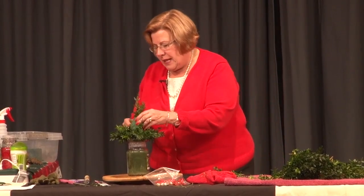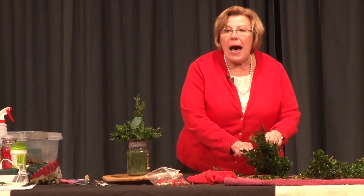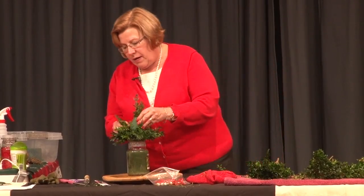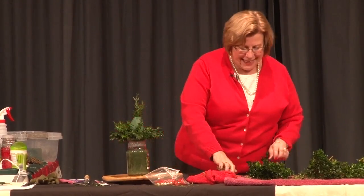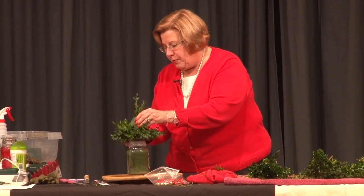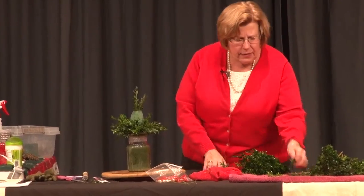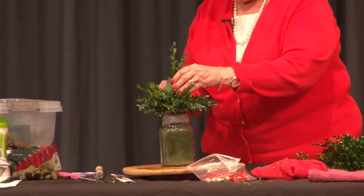So they go up. This one's going to be a little bigger. My mistake. See, your bottom part of your wood is going to set the tone for the rest of it. And I put it large on the bottom, so now I'm not gonna run into trouble. It's just it's going to be.